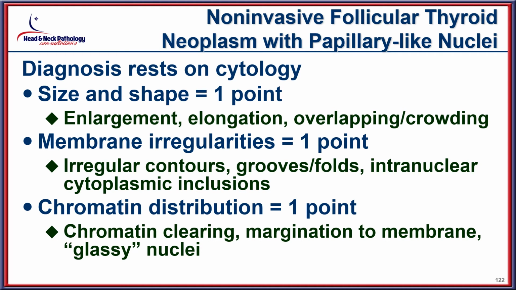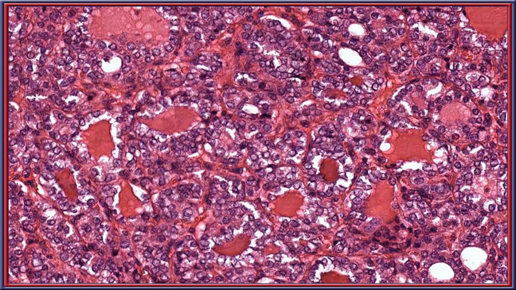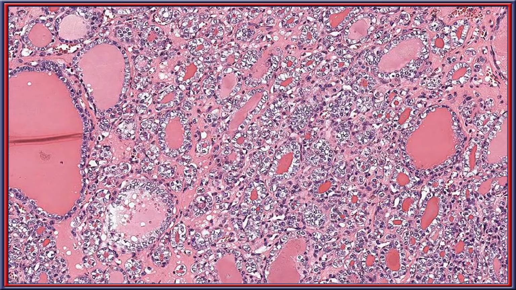So let's go through each of these individually and point out what the features are so that you'll be able to see them and recognize them. You can see that enlargement, elongation, and overlapping do need to be very well developed in order to be counted as sufficient criteria. When I look at this, there are way too many nuclei that are all crowded and overlapped over one another. And again, the nucleus is very large in comparison to uninvolved parenchyma. Now, I'm not showing you uninvolved parenchyma here, but you can use your imagination. Another example of way too many nuclei, nuclear elongation is present here as well. And again, the nuclei themselves are way too large in comparison to normal.